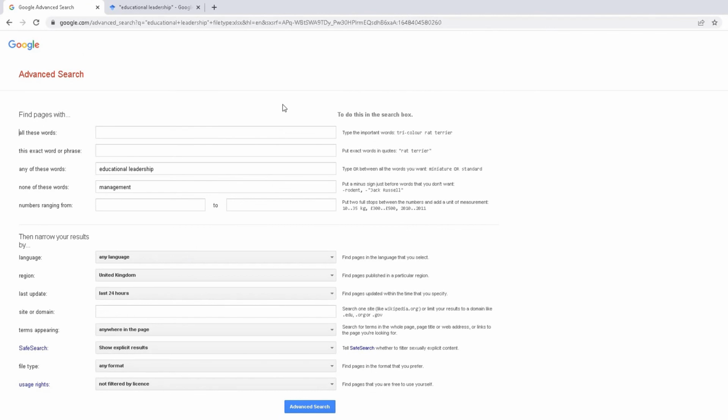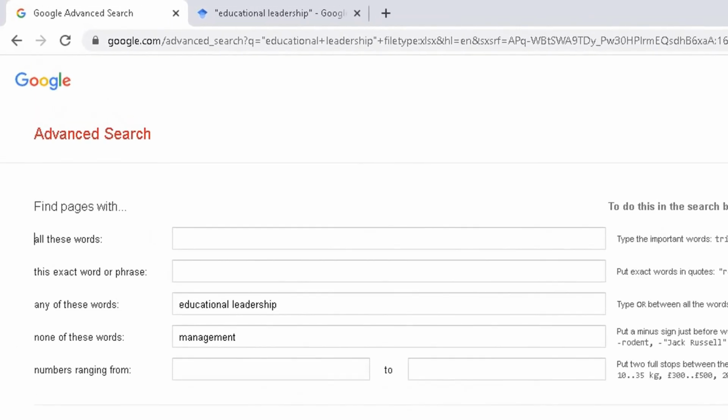So if you haven't already done so, you're looking for a specific dissertation, PDF document, piece of work, thesis, anything, use the advanced search option, check out Boolean searches, check out the use of quotes, check out the use of file type after the search, searching for a specific file type in there, whether it's a PDF document or a docx, which is a Word document, or a PowerPoint document.